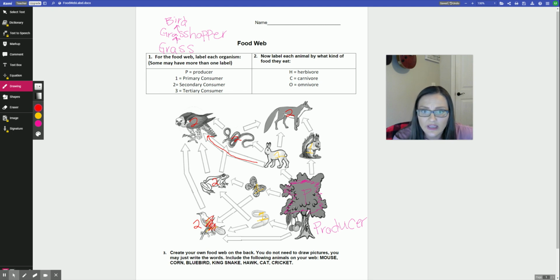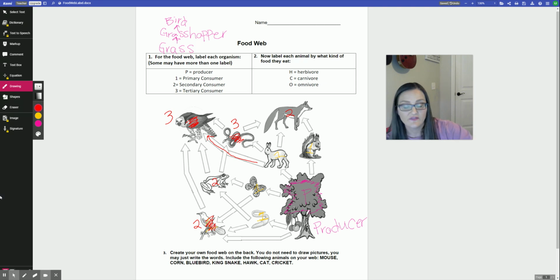So, okay, here we go. Upwards and onwards. This guy, the snaky thing, is eating a frog, so he could be considered a tertiary consumer. The hawk thing is also a tertiary consumer because it's eating a secondary. We cross out their lower levels in this instance, and we say those are tertiary consumers. You just take the highest, unless it's asking for a particular route. Okay, so that's how that goes.